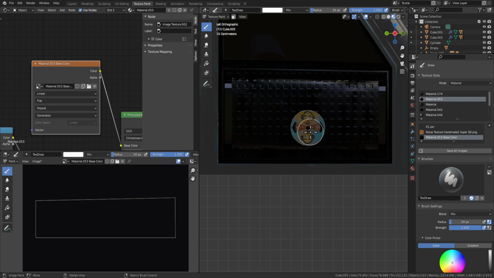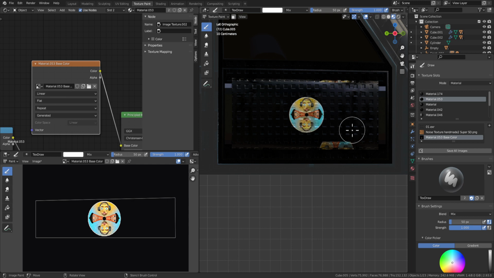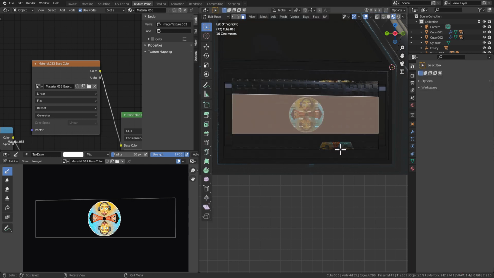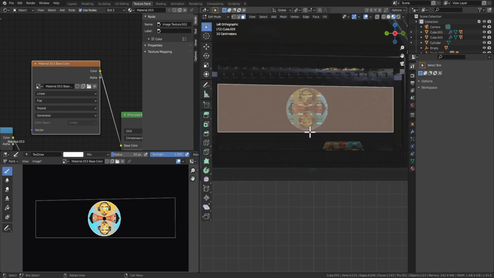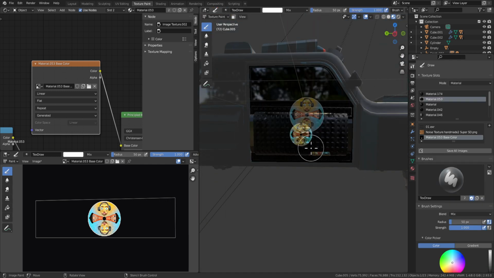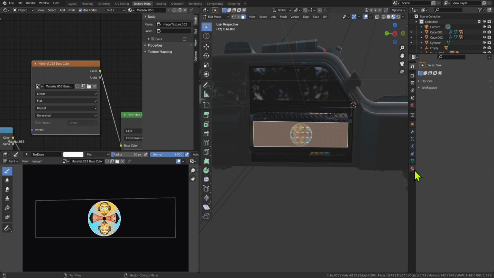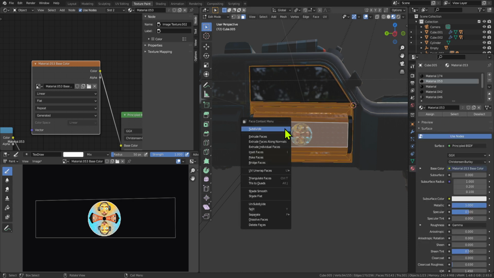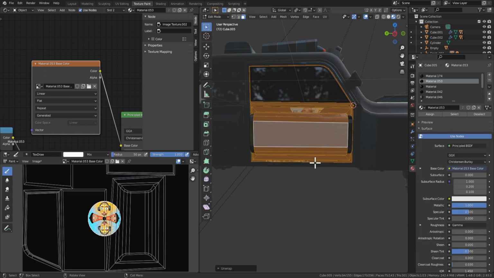Okay. I think it's appearing here too because I believe, but it shouldn't, right? Why is it appearing here too? Well, let's figure this out. Right click and say unwrap.